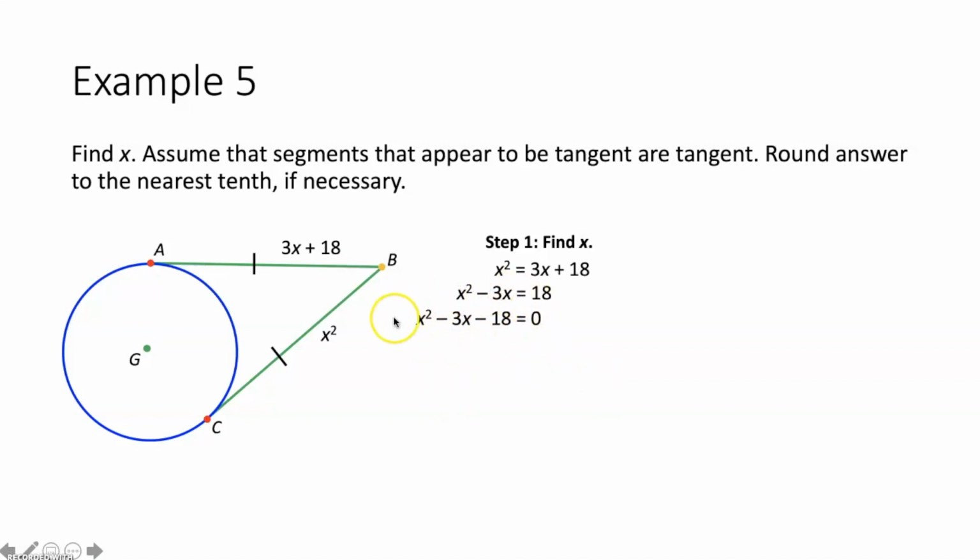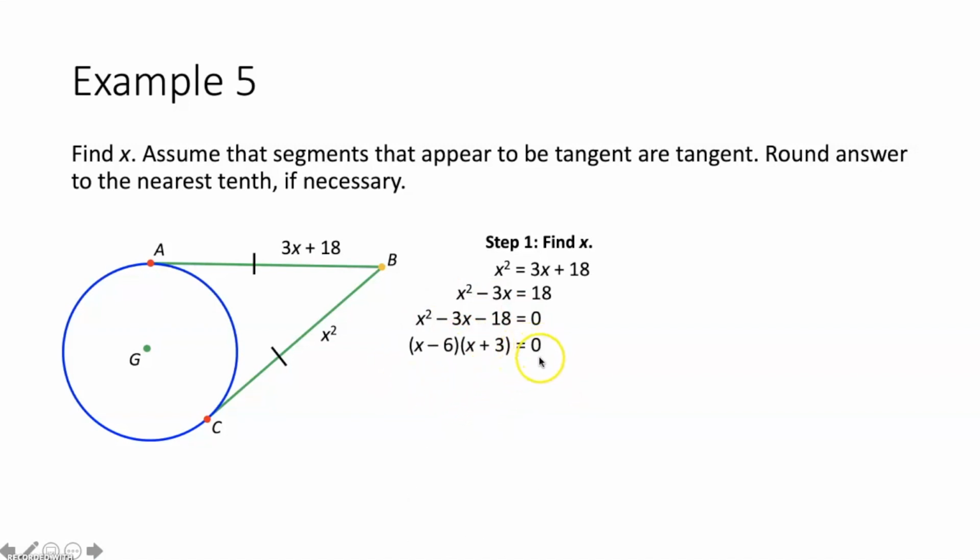So what I'm going to do is factor this, and if I were to factor using a magic x, what I would do is take my a value, 1, multiply it to my c value, -18, put that on top of the magic x, then take my b value, -3, put that on the bottom. Now think about two numbers that multiply together to make -18 and add together to make -3. That would be -6 and +3. So when I factor this, it ends up becoming the quantity x minus 6 times the quantity x plus 3.